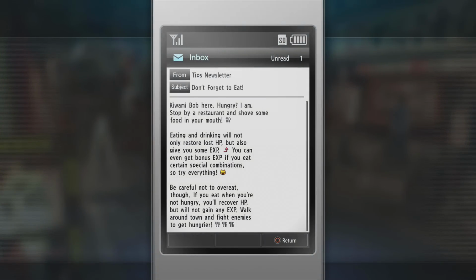Stop by a restaurant. Eating and drinking will not only restore lost health, but give you some EXP. Get bonus EXP if you eat certain special combinations. Try everything. Careful not to overeat, though. If you eat when you're not hungry, you'll recover HP, but not gain any experience. Okay.